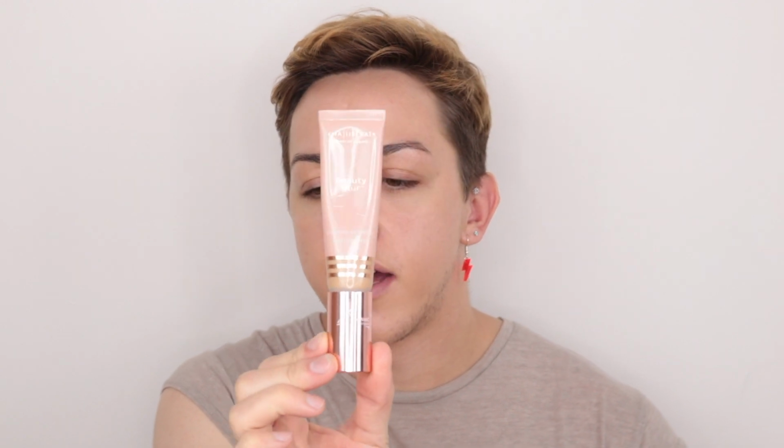So, on my skin, all I've got on is the Beauty Blur from Vita Liberata. I use this as an everyday skin tint, just when I don't want much on my skin. It's super sunny, actual shock, here in the UK at the moment, so I don't really want to have a full base on if I'm sitting out in the sun. But let's stop running my mouth and let's get started.